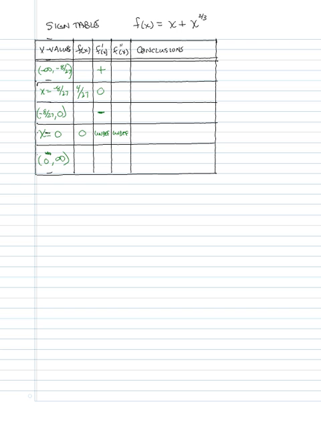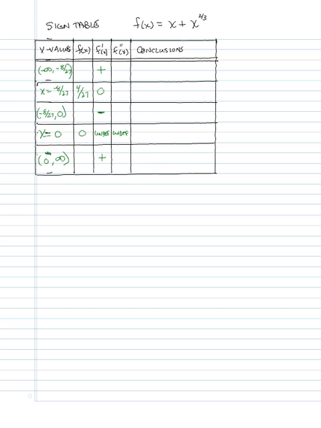And then we'd check on the interval from 0 to infinity. And of course, there's lots of things we could use there. We could use x equal 1 or x equal 8 or 10 or 100 or 1,000,000. But when we do check something there, we'd find out that the first derivative was positive. Okay? And then we're going to go through and do the same thing for the second derivative.